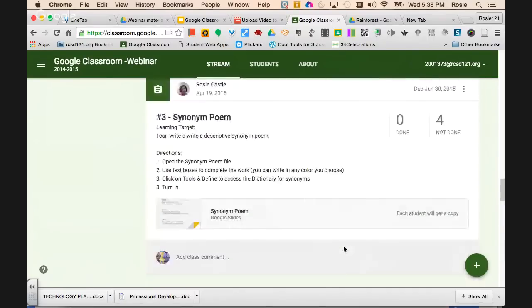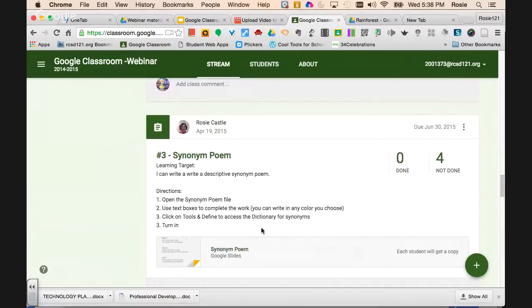Okay. So here we had a poem, and we're going to have you use a PDF through Google Slides, where students are able to work on a PDF while it's in Google Slides.